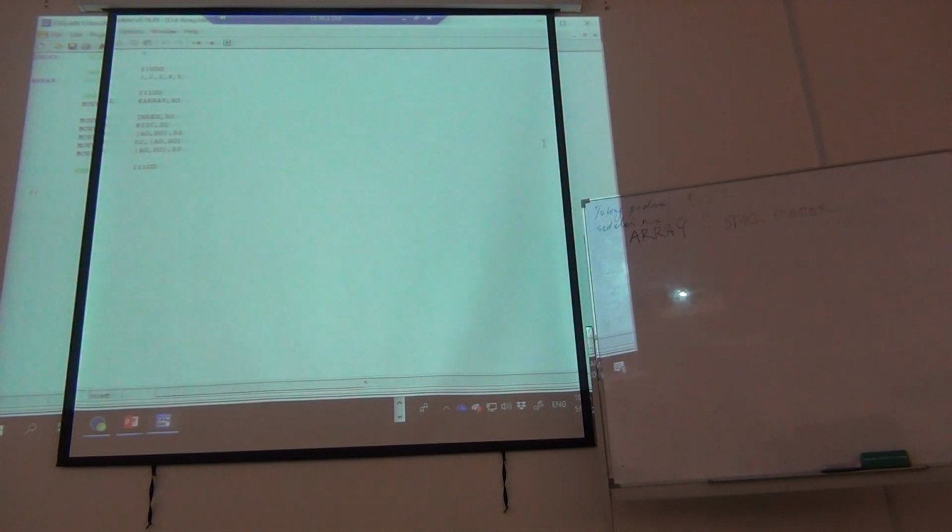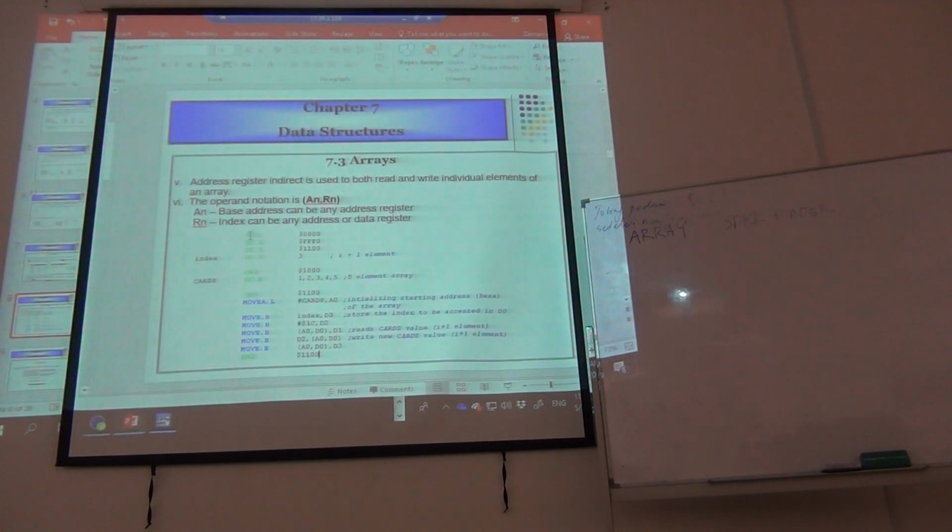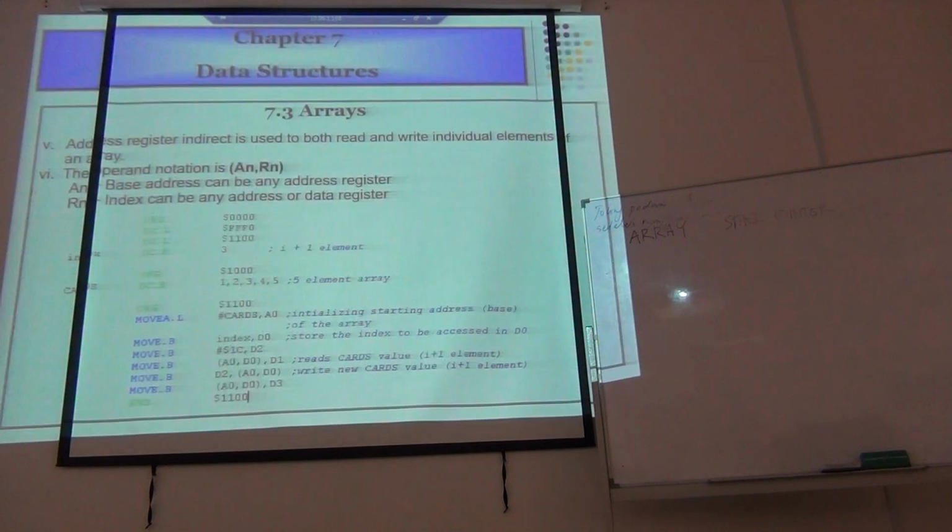If you look at your slides versus the code that I have, basically you can remove the first few lines over here. Again I'm telling you, there are a few lines that you can remove. I don't have all this. Actually, I removed this one, this one, this one, then I only use this one.